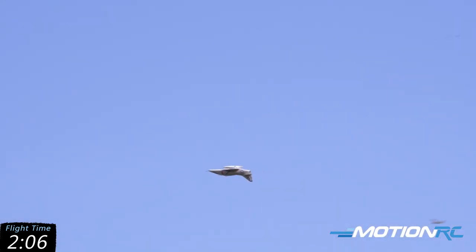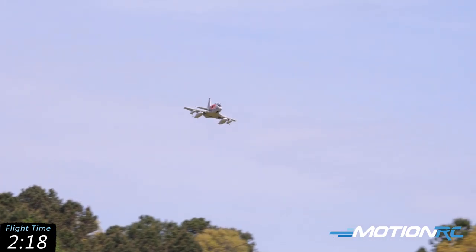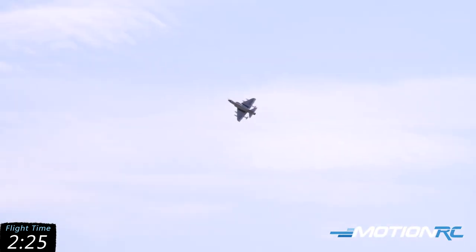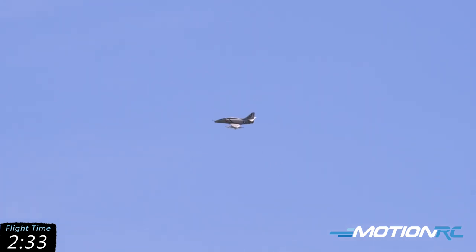Let's go inverted. Now I'm going to push up. Oh yeah, coming back, power out, gonna glide towards us, and then show that ordnance package. Two big drop tanks, two big missiles. The ordnance is really great on this model, but I will say it must add a lot of drag. I've yet to fly it without the ordnance, so I will do that. I'm thinking in this video, I'm gonna throw another pack in her and do my first flight without the ordnance and just see if she picks up.